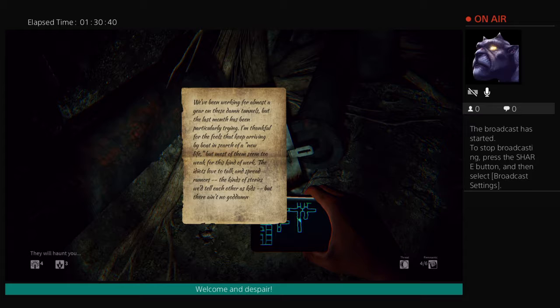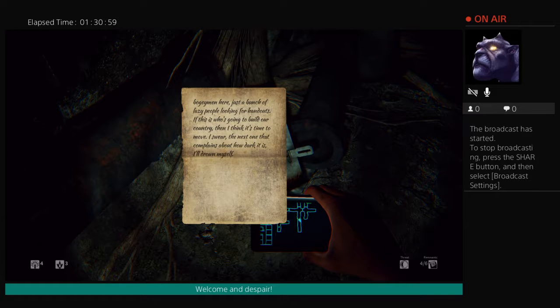We've been working for almost a year on these damn tunnels, but the last month has been particularly trying. I'm thankful for the fools that keep arriving by boat in search of a new life, but most of them seem too weak for this kind of work. The idiots love to talk and spread rumors, the kind of stories we tell each other as kids. But there ain't no goddamn boogeymen here, just a bunch of lazy people looking for handouts. If this is who's going to build our country, then I think it's time to move. I swear, the next one that complains about how dark it is, I'll drown myself. Let me get a few calm down puffs, and then we can continue.